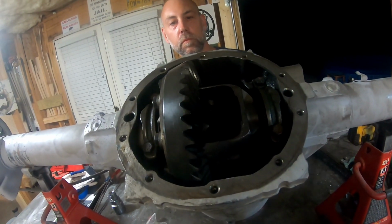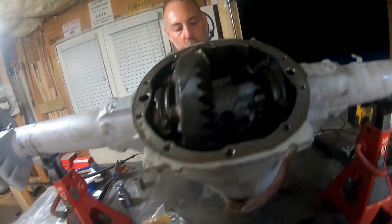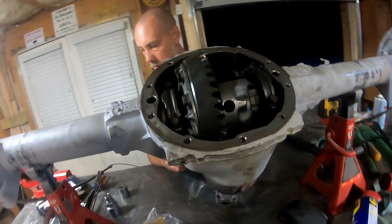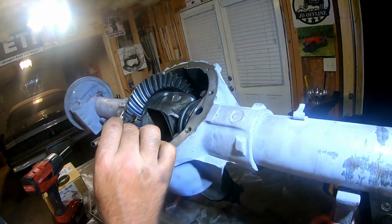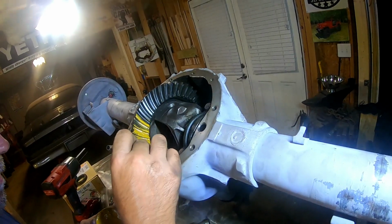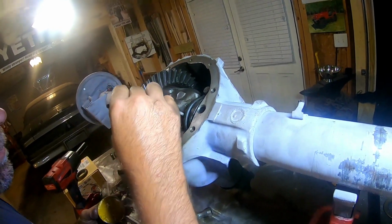And we did get to 20 inch-pounds on the preload. I forgot to film that part, but I feel pretty good about it. All right, so we're going to paint this on here. Once we get done painting, we'll come back and show you the pattern.